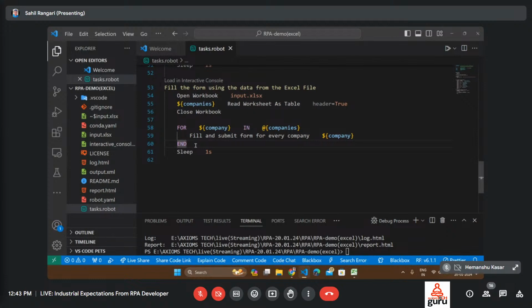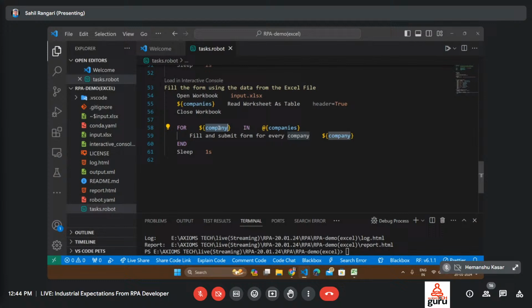So we have to use some programming language. Sandeep sir already told us that for low code robotic automation, we need to know a little bit of coding also. You need to know about looping, conditions, error handling, and more, but only at a basic level. So for that we use the for loop here.